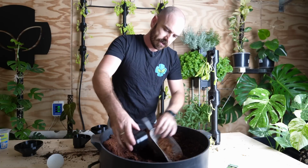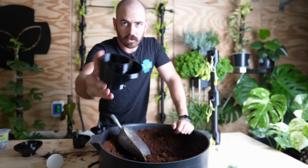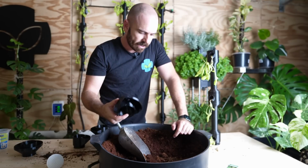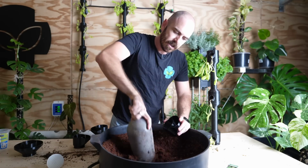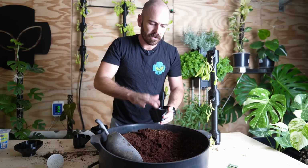So let's fill these up. I was thinking about putting scoria in the bottom or on top so that when the water drips, it's not taking any cocoa with it. But I just want to keep it simple for now, just a single grow media, and then we'll have a look in the future at other alternatives.